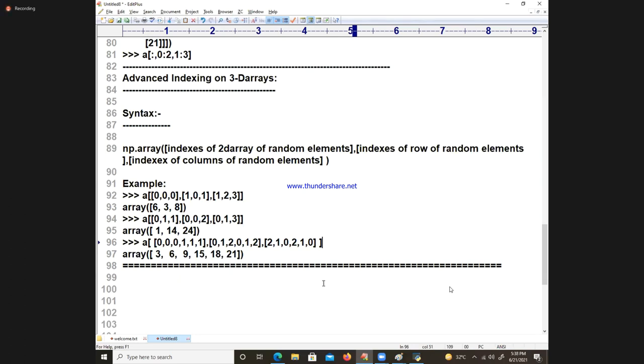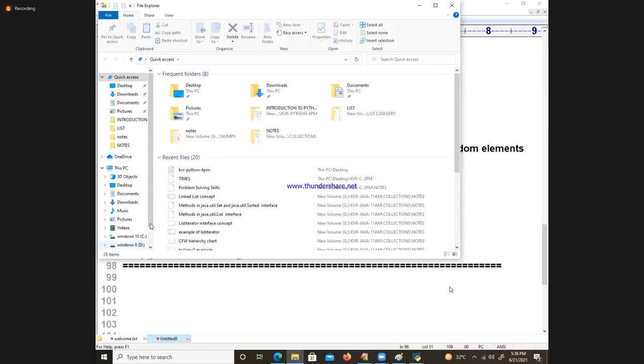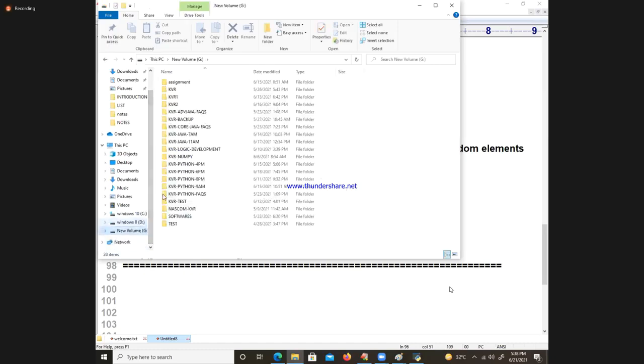Harish, multi-threading was explained in the 4 p.m. class. Already explained multi-threading. You can see multi-threading over here in your 4 p.m. folder. Dear 4 p.m. students, multi-threading is over or not?